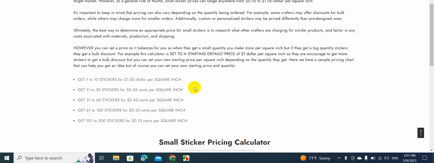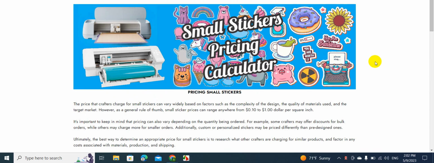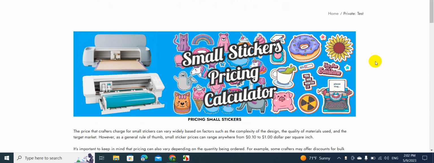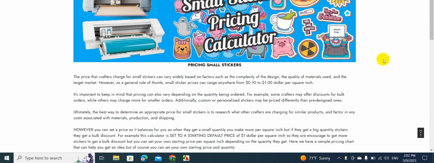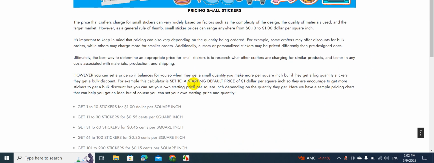Because I've seen a lot of YouTube videos where people say just charge this for a 2 inch sticker, charge this for a 4 inch, charge this for a 6 inch. But to be honest, it's a good method, but it's not fair for you because you don't keep track of how much you invest in your product, or how much you might lose using that. I'm not saying that doesn't work. I'm just saying I came up with a better way to estimate my stickers, a way that balances for me.